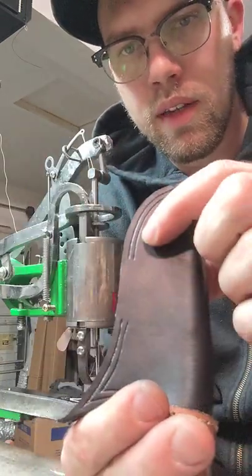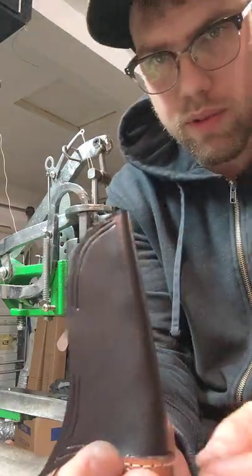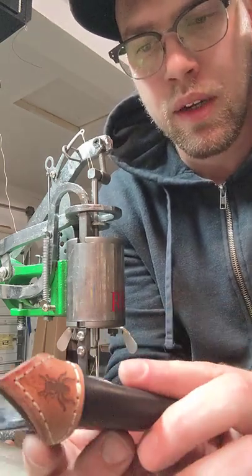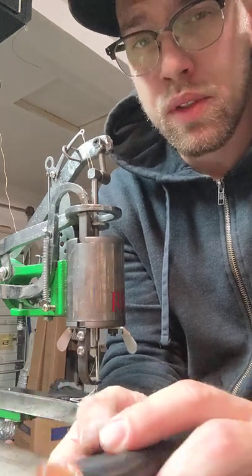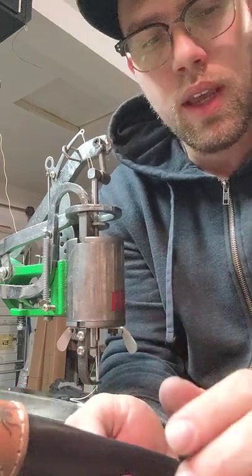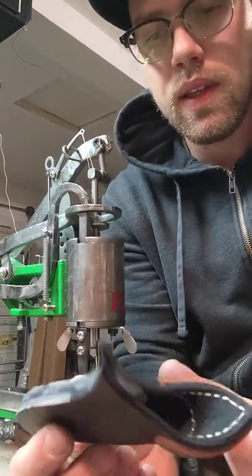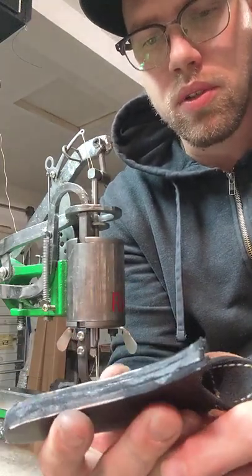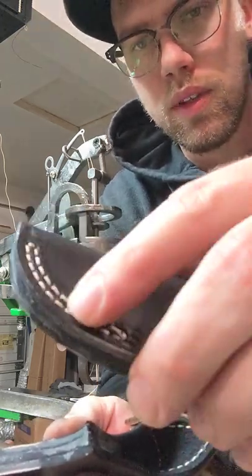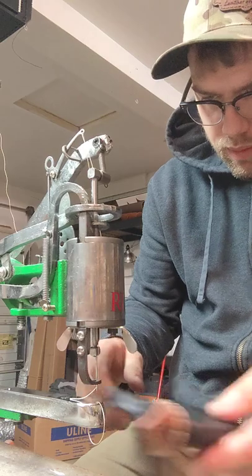You'll notice I have a line set for my stitch. I don't use an edge guide or whatever — I never have. I just use the creasing tool to put a line here, as opposed to the actual grooving tool. I used to use the grooving tool a lot, which is good if you want your stitches to look straight and low. But if you want them to look a little more chiseled and kind of pop up, give it a little bit of a thicker appearance, I really highly recommend using that creasing tool, because it just doesn't relief quite as far, so it really gives your stitch kind of that more three-dimensional look.